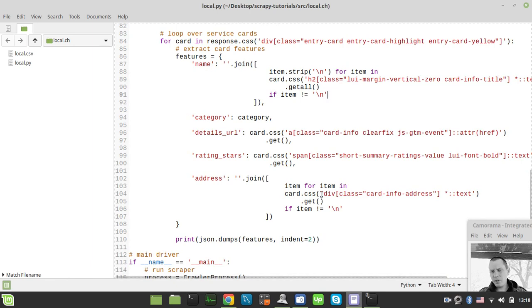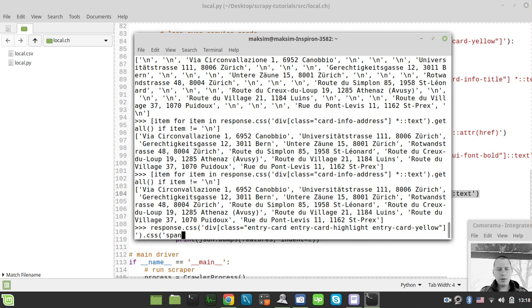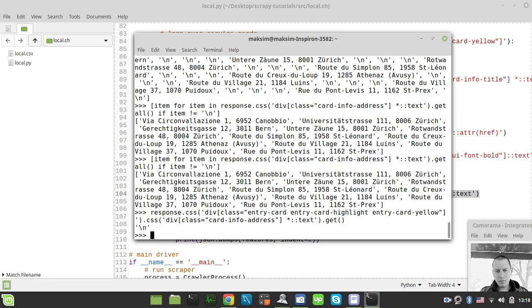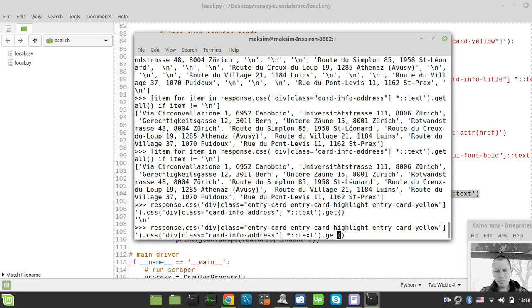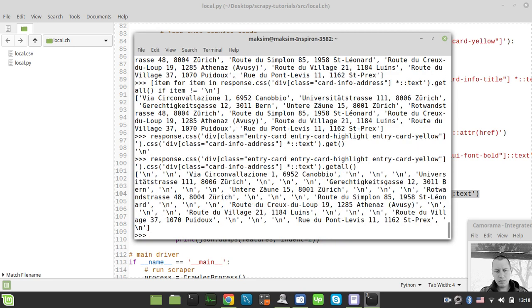Was I looking for this div? Let me see. Yeah, not span definitely. So paste. It still extracts the addresses.